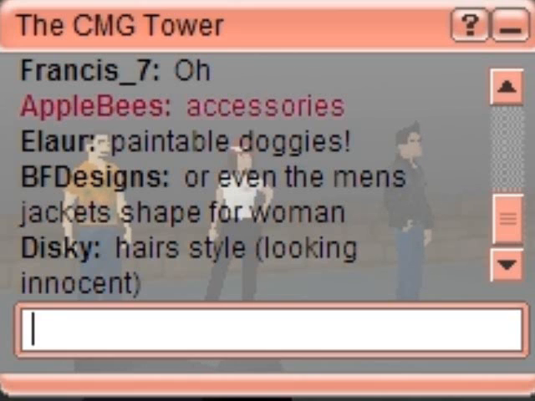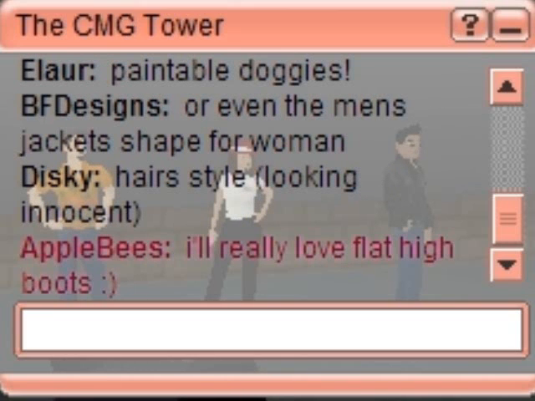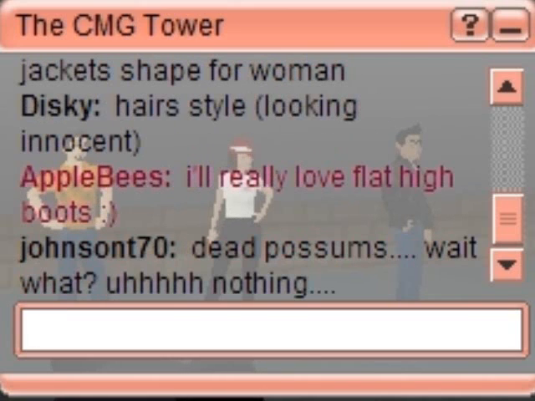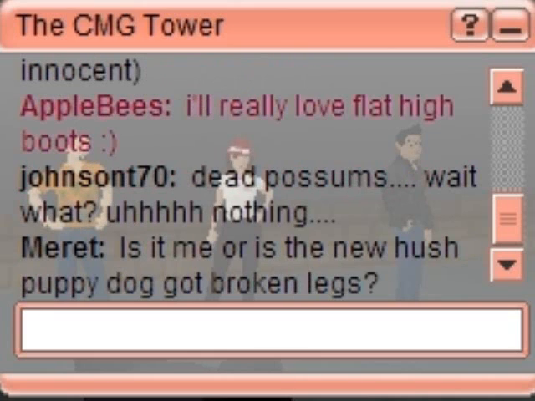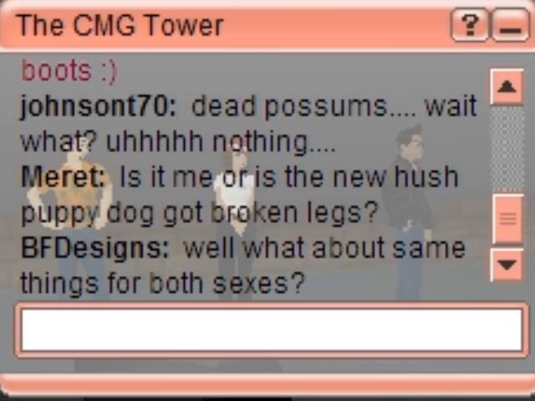There are lots of things that people want, and I know for a fact that sometimes we release things like women's hairstyles and the men complain that we don't release enough men's hairstyles, or the other way around, we release facial hair and women are saying, hey, what about us? But if we waited until we had a balanced amount of things to release, sometimes it would take a long time for things to be released. So instead, we release things as we can.